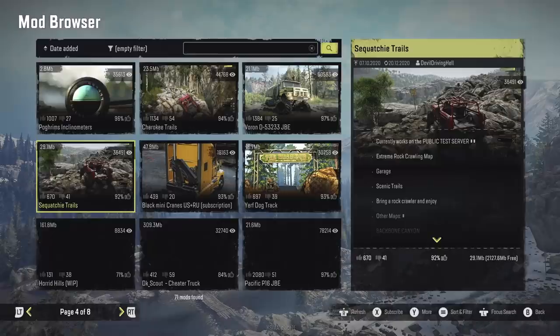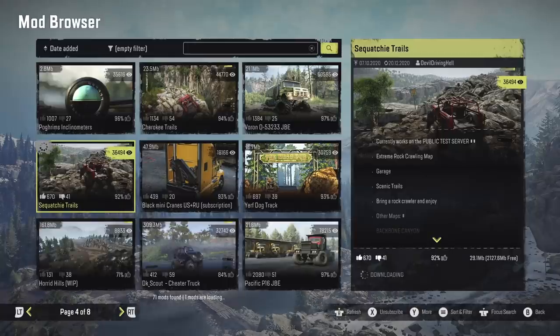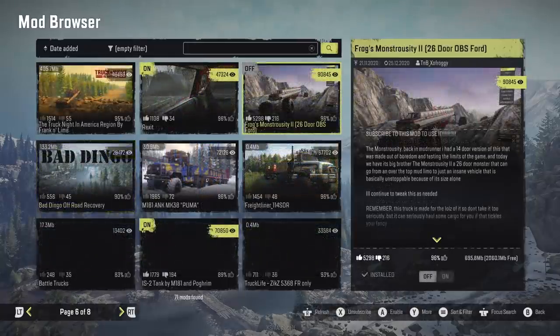This crazy one right here. This is a work-in-progress test server. Extreme rock crawling map. Garage. Scenic trails. Bring a rock crawler and enjoy. Ooh, I'm downloading that. He uploaded a new monstrosity? What's different than the Shardy's back? Mudrunner, I had a 14-door version of this that we made out of boredom and testing the limits of the game. And today we have its big brother, the Monstrosity 2, a 26-door monster that can go from over-the-top mud limo to just an... Okay, well, we're gonna have to definitely download that one too.